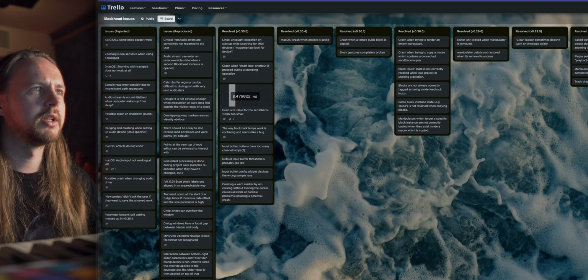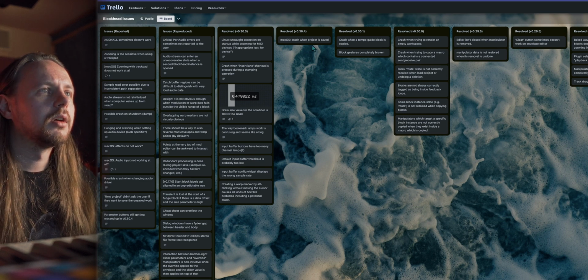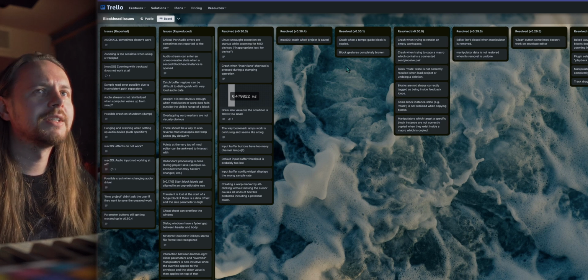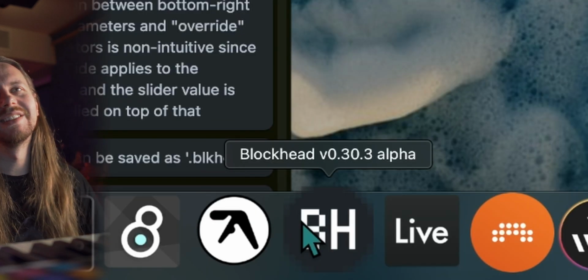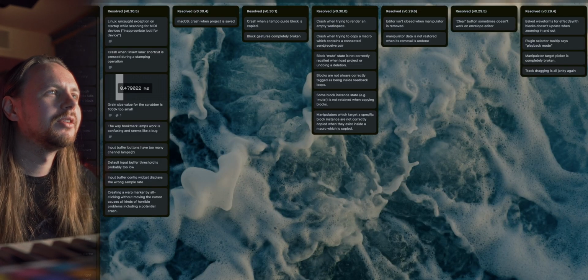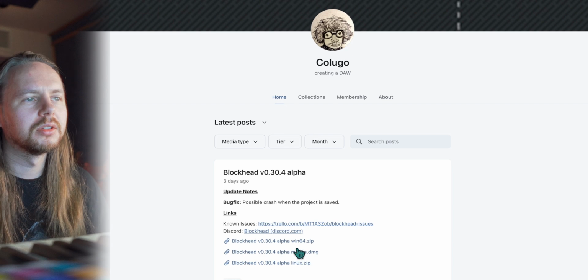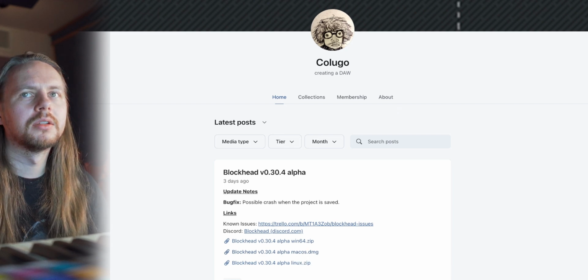Oh, cool. Had a crash. So I actually saw that on their crash report page. It's like a bug report page, basically. I saw that somebody else, oh, here it is. Resolved: 0.30.4, crash when project is saved. Oh. So I need the new one, I thought I had the newest one. Oh, alpha, there's a new one available. Okay, I'm downloading that right now. The developer is really quick, so he's already fixed the saving issue.